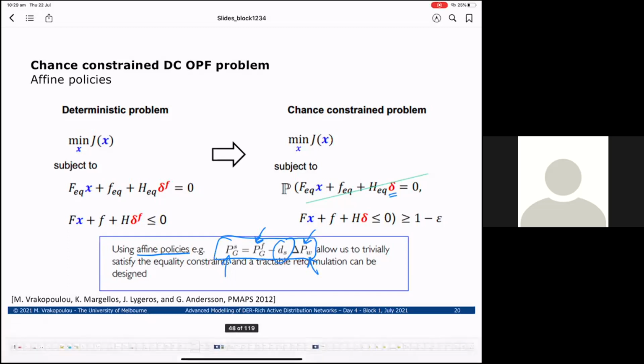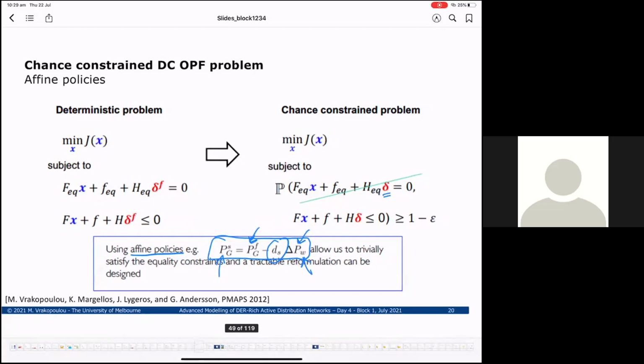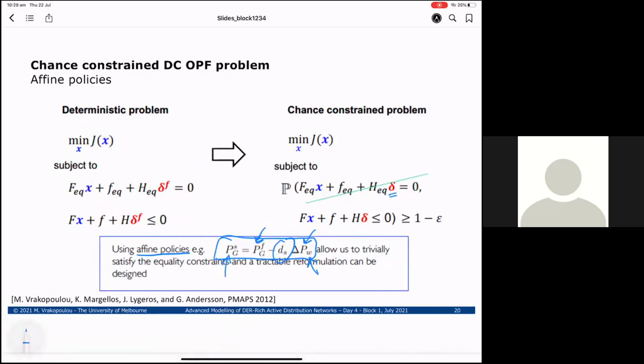So this is something very important to help us open the door to so many stochastic optimization techniques to be applied in such a problem, because without using that, we wouldn't be able to say a lot of things. So finally, this kind of equation might be motivated by the fact that we care about what will happen in the system in the steady state point, but mathematically it also helps us solve the problem in a tractable way.